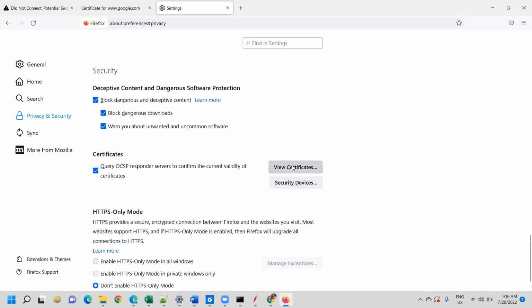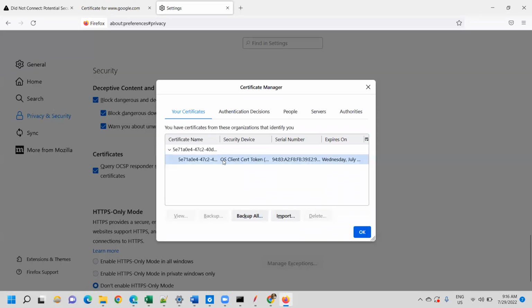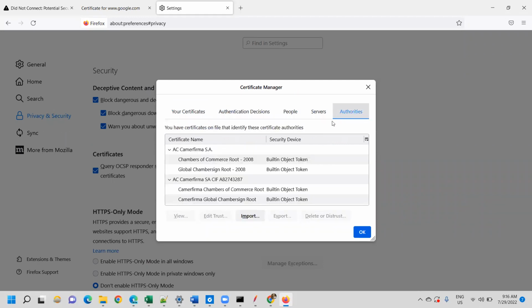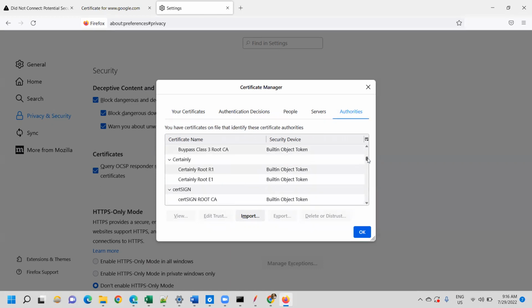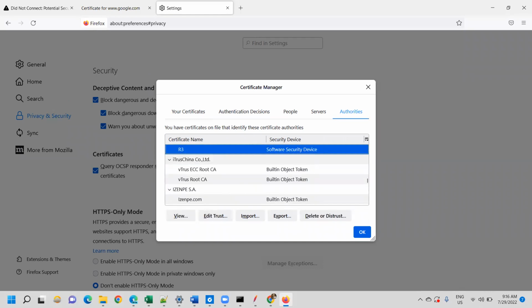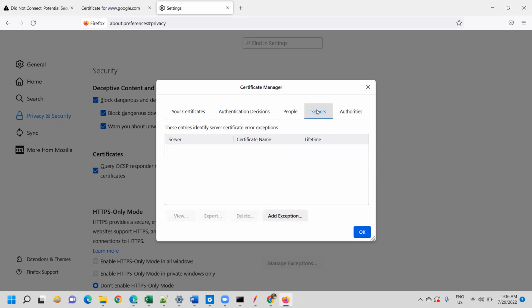See certificates and authorizations, people, servers, authorities. Do you see the root CA certificate here? No, we don't see. Servers.